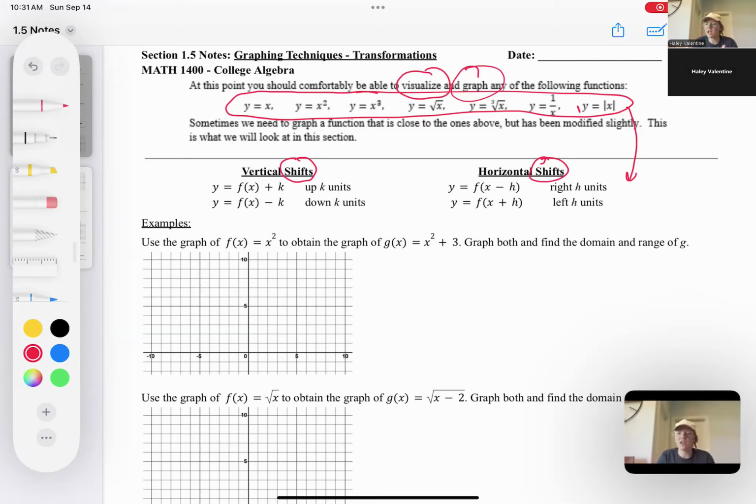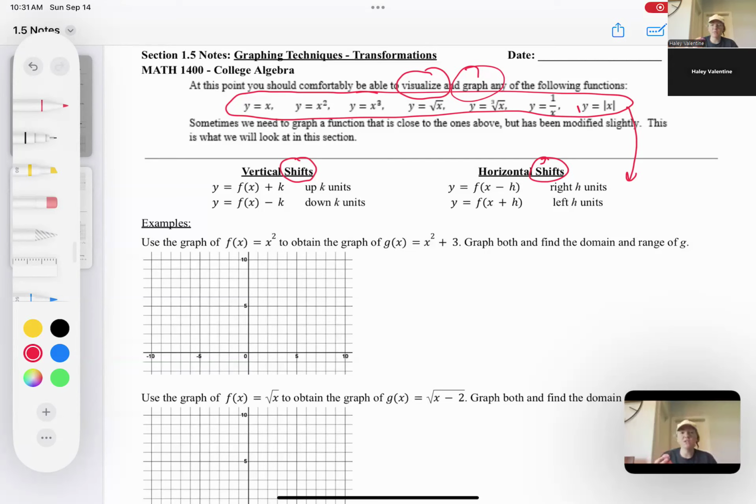So first of all, in this section, I stole some of my daughter's Play-Doh to kind of just visualize what's happening. So let's say this is a parent graph. Let's just call this a quadratic, even though I know it doesn't look like a parabola. If I take this and I vertically shift it, so I move it up or down, think about what's happening. That's a change of the y-axis. It's just moving up or down. Notice what's not happening is the shape of my graph is not changing, just the location of where it's at is changing. So that's important.